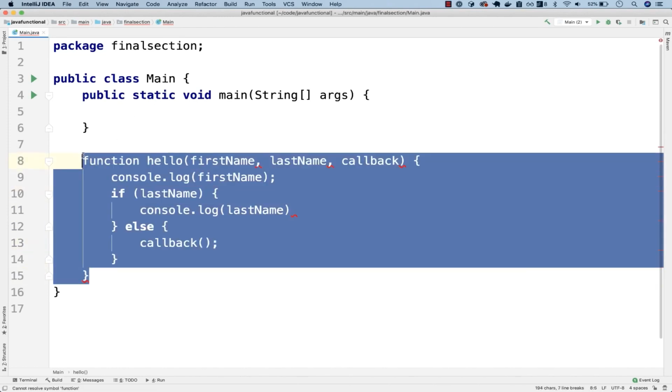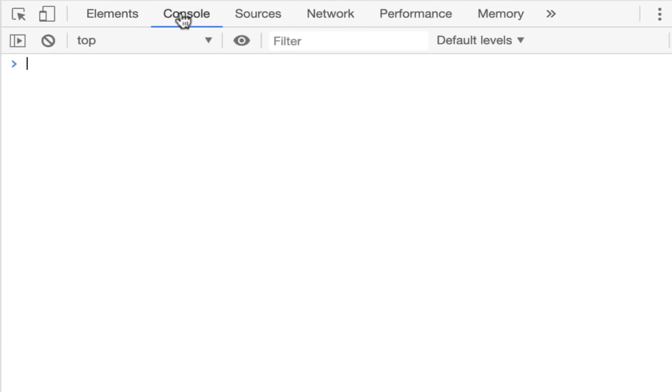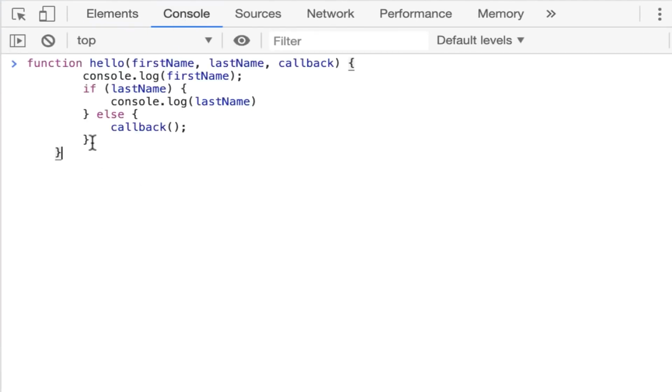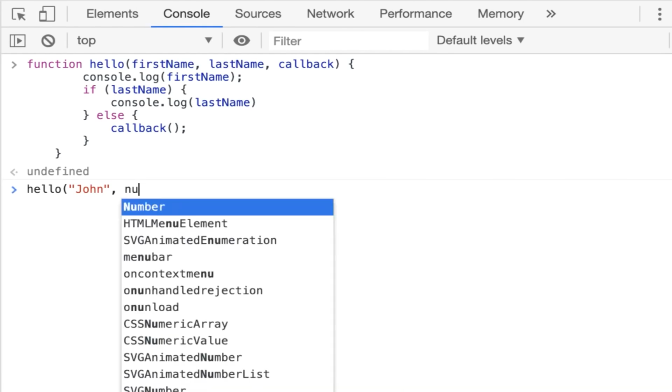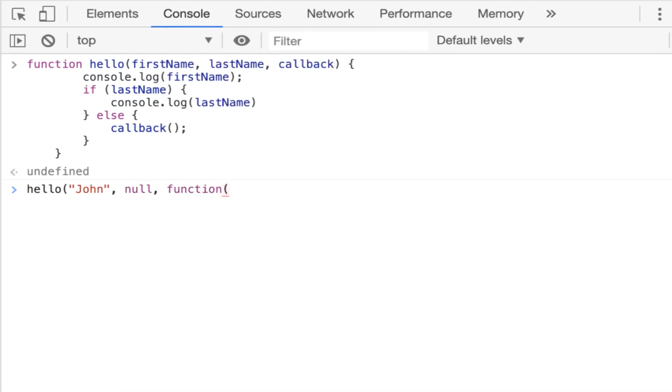So if I take this, Command C, and then go to Chrome and then inspect, and then right here, go to console, paste my function there, and then enter, you can see that we have undefined. Now, if I say hello, and then say first name John, and then pass a null there, and then right here I can pass a function. So this is a callback.